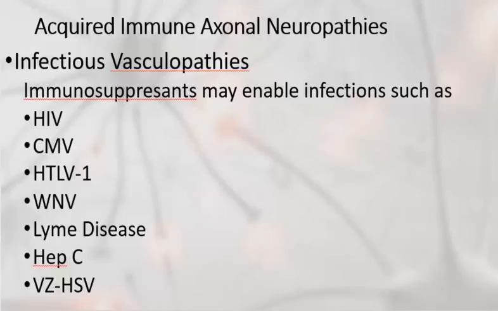And as long as I'm putting up long lists of various conditions which you'll never remember, the following is the list of infectious causes of acquired immune axonal neuropathies. These are particularly found in immunosuppressed patients, such as ones with HIV, whose medications used to treat the underlying disorder may also cause neuropathies, but can also be complicated by superimposed infectious processes. And if you don't memorize these, I won't tell anyone.